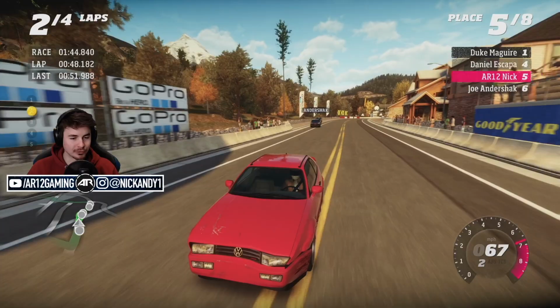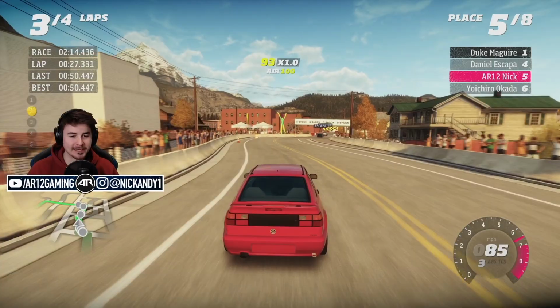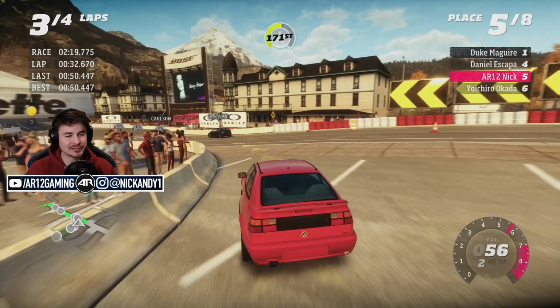Yo, look at my front bumper. How much that's dented in. It looks like I backed into something. Or what? Forwarded into something. I think we do need to do it at some point. I think we gotta come back to Horizon 1 and do some of the mini games. Cat and mouse was so good in this game.